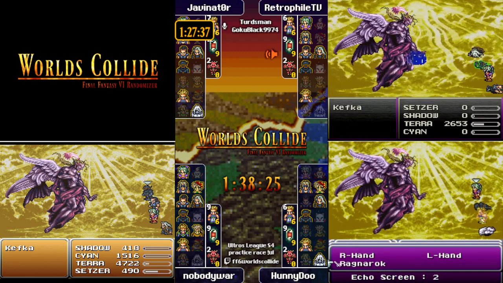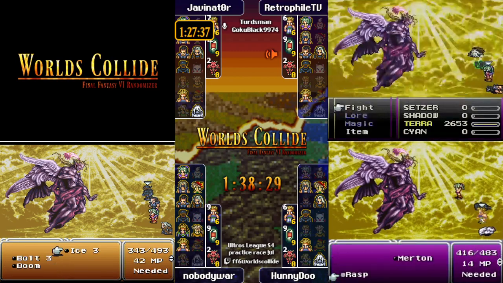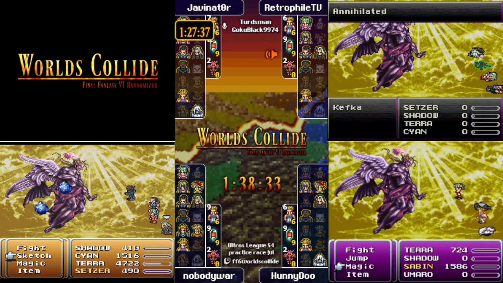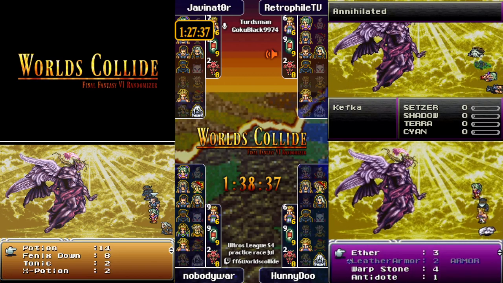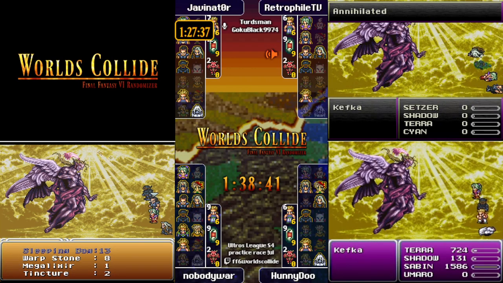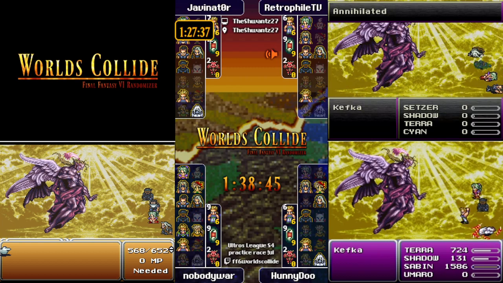Oh, we're getting Ultima. Is that a bummer? Terra dead? We'll see. Yeah, split damage is still in effect for Ultima. R.I.P. That is a bummer. Yeah, and Retrophile taking the forfeit. Do not blame them at all for that. That was a rough bit of luck there at the end.